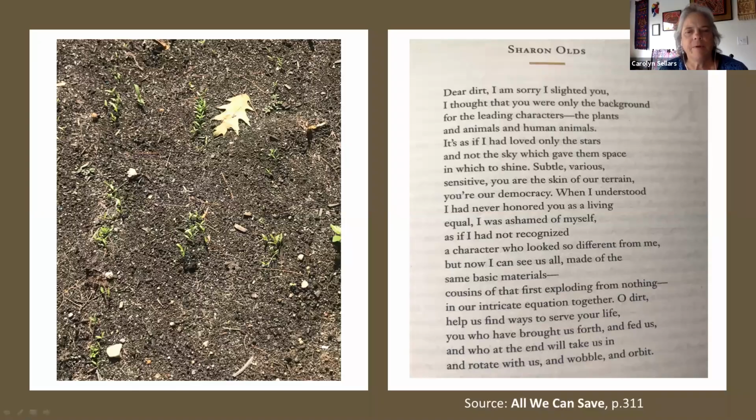Next slide. Before we go on, I wanted to make sure that Ralph had a chance to read this, because I know Ralph Baker is a soil scientist. So this poem was an ode to soil, and soil is something that we have taken for granted for too long, and we're learning a lot more about how we have to take care of it, and it will take care of us if we take care of it. So just wanted to say that, but we can go on to the next slide.